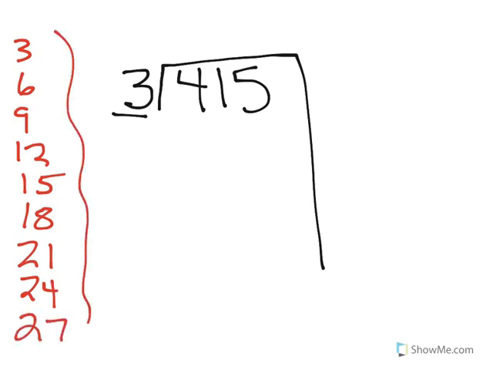Separate them a little bit. So I have to decide, of course, how many digits do I box in? Well, if I compare my divisor to my first digit, my 4, I notice that the 3 is smaller than 4. So I only have to box in one digit. Just think, if the divisor is smaller, you have to box in a smaller amount of digits. If it's larger, box in a larger amount.